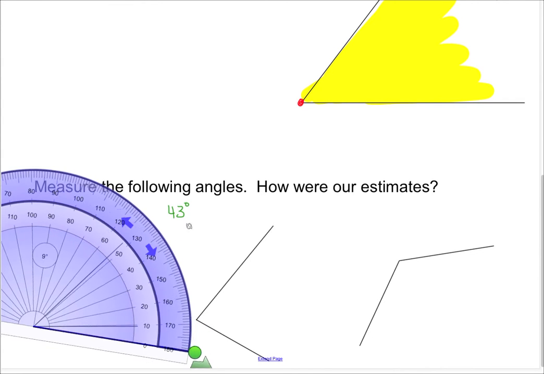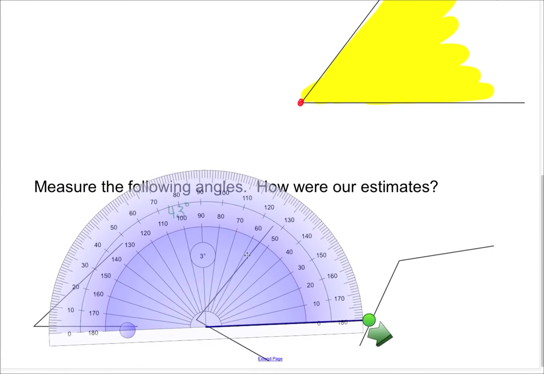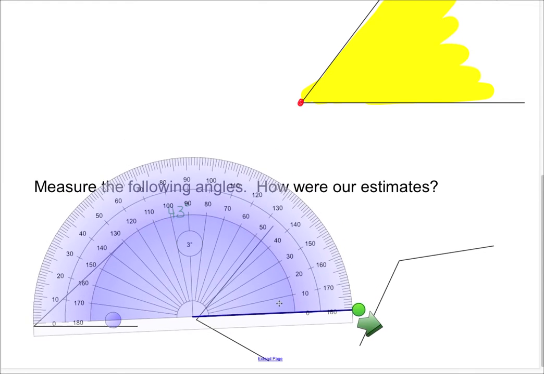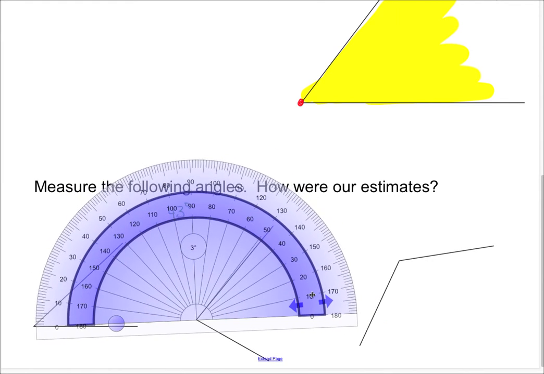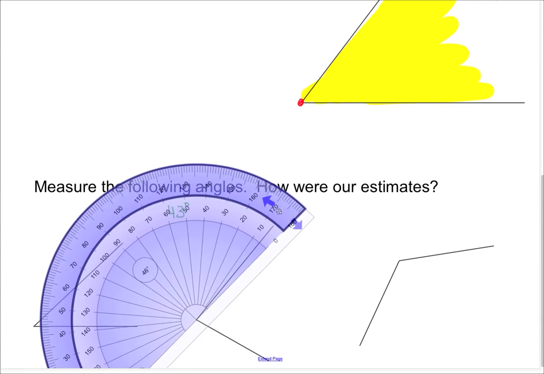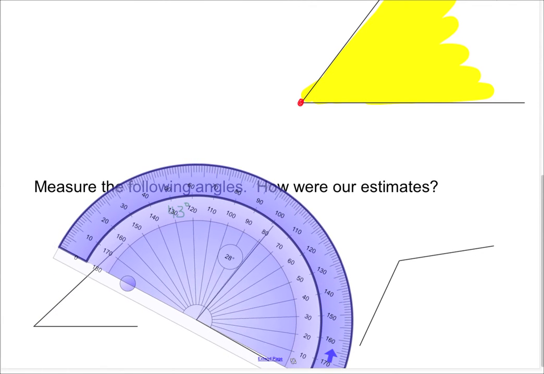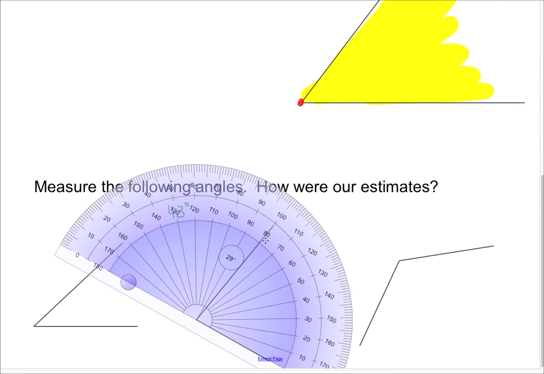Now let's measure the next one. Oops, gotta move it. So we're going to put this on the dot and we're going to rotate this. Do I rotate it this way? No, I can't put that. I'm not going on this arm of the angle because the angle's not inside the protractor. So I got to pull it back down this way. There we go. Oh, that looks dead on 80. Right? Because this is the line we're looking at here. That's dead on 80. I always like when those ones come up. 80 degrees.